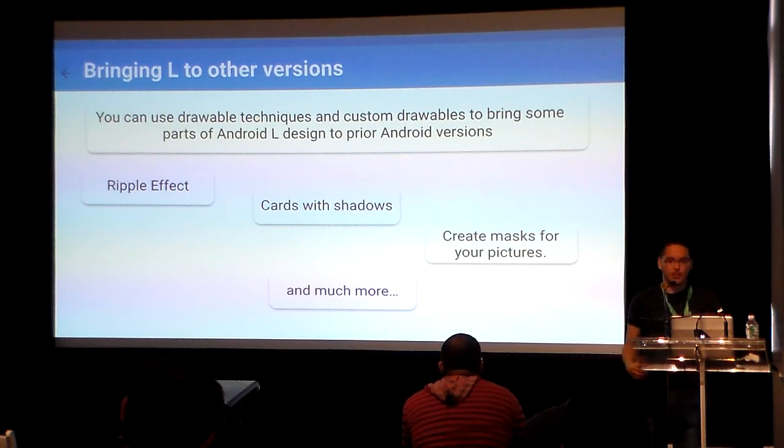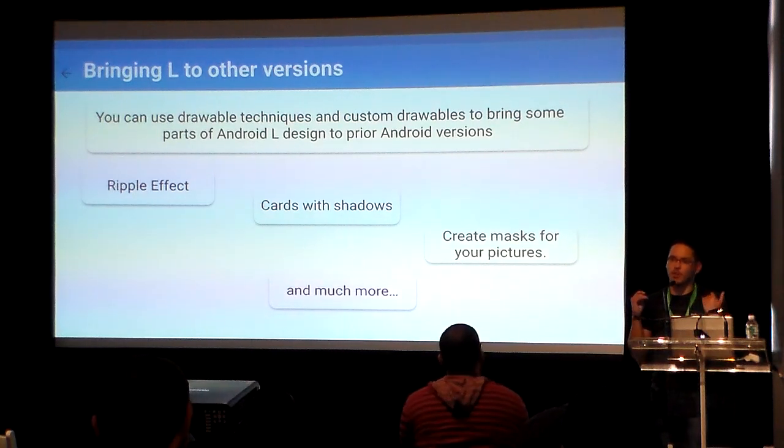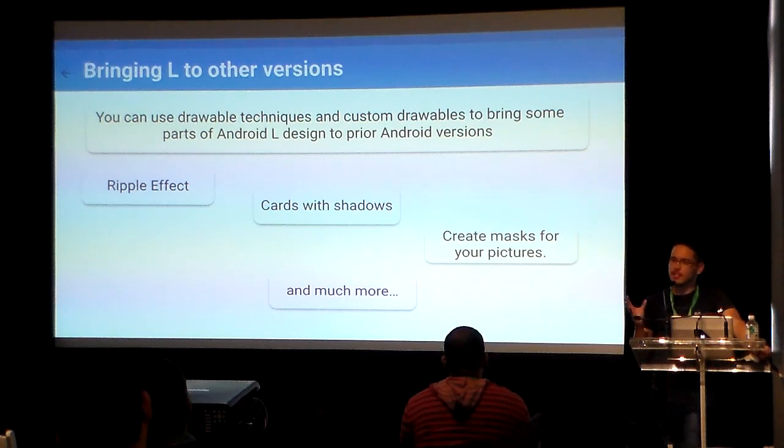And one thing that I was playing with at home is that you can actually have depth on the shadows of your drawable. This way you can somehow simulate the Z depth that was introduced in Android L. So you can bring that to older applications from KitKat and Jelly Bean. Of course, you can create a resource that has a shadow and just use an image to apply it. But the thing is, don't use Photoshop here, right? That's the objective.